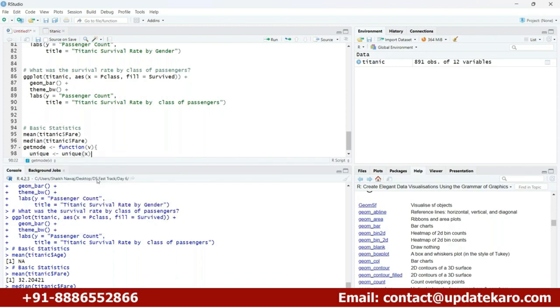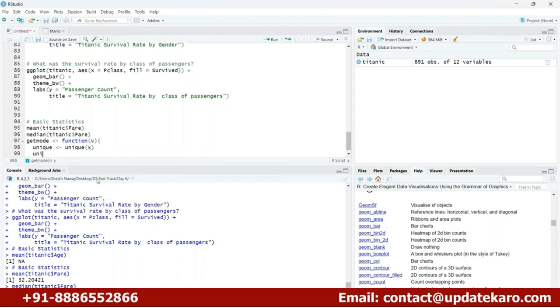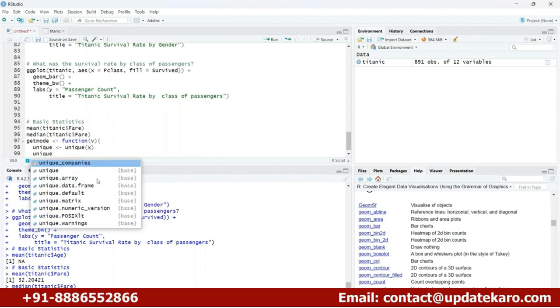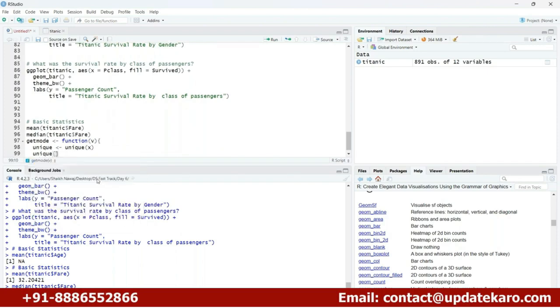After this, with the unique values we created above, we'll check which value has a very high count, which is repeated the maximum number of times.